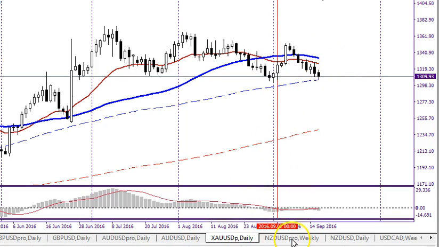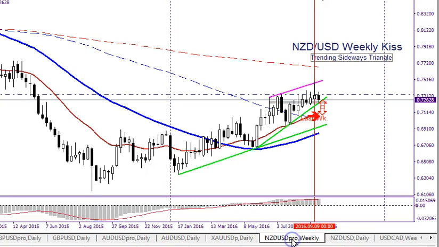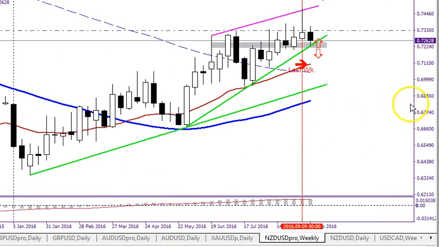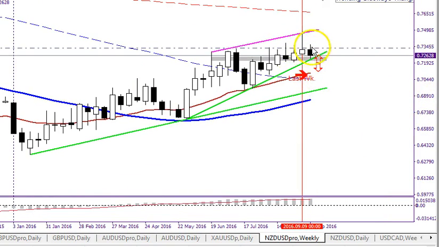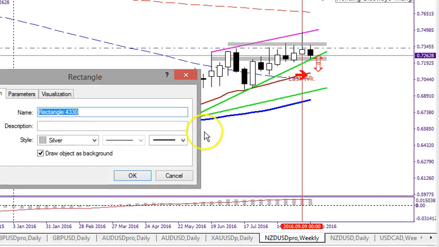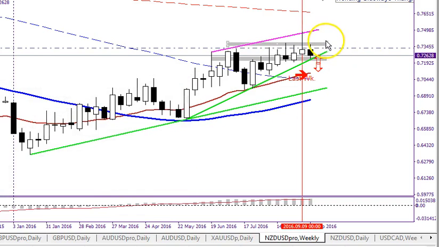Now we head off to the New Zealand weekly chart, and let me just zoom that in a bit. It had a huge bearish engulfing candle. Again, it seemed like it had reached the top of the resistance area and bounced down lower. This is the weekly chart. So you see there's resistance right there. I've just drawn that in for you.